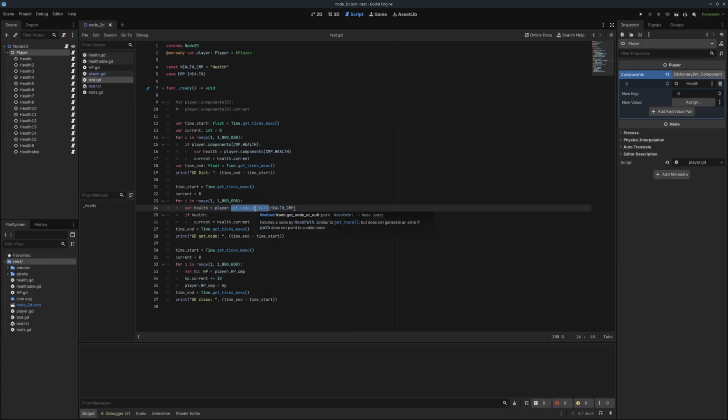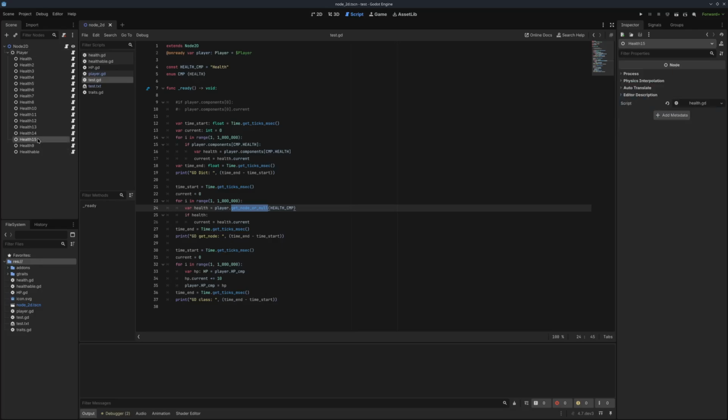But I thought this would be the slowest because this function needs to check all children, which are just placeholders here, so it needs to iterate over all of them and check which component it takes.